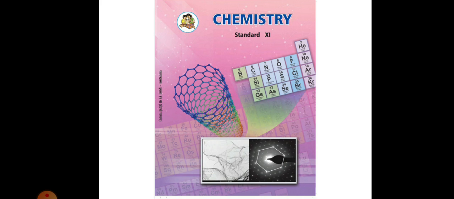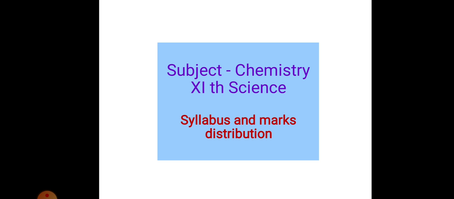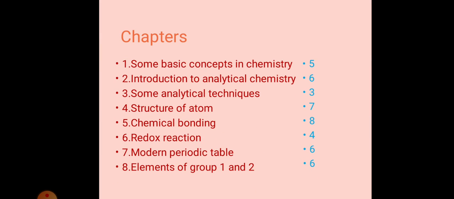So now we are going to see the content of our textbook. This is your textbook, how it looks like. And then there are 16 different chapters assigned in this textbook. We will see one by one with their marks allotted. These are the chapters which are present in your 11th standard textbook. You can see their marks. Then we will see one by one what these topics are.